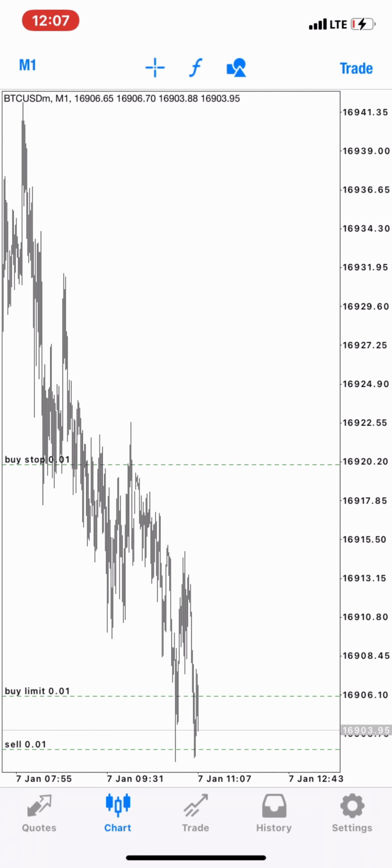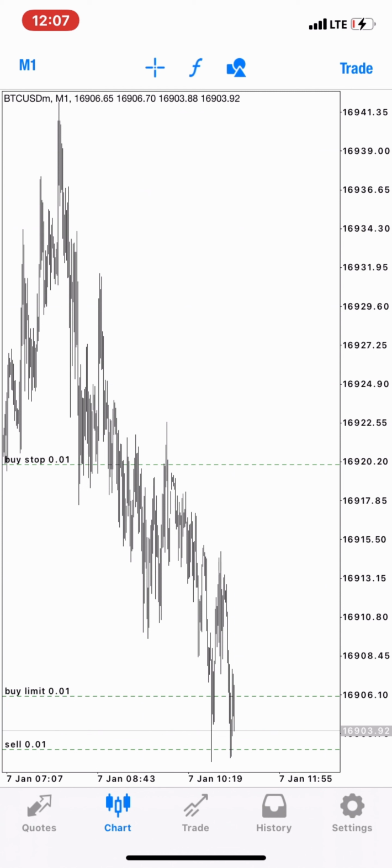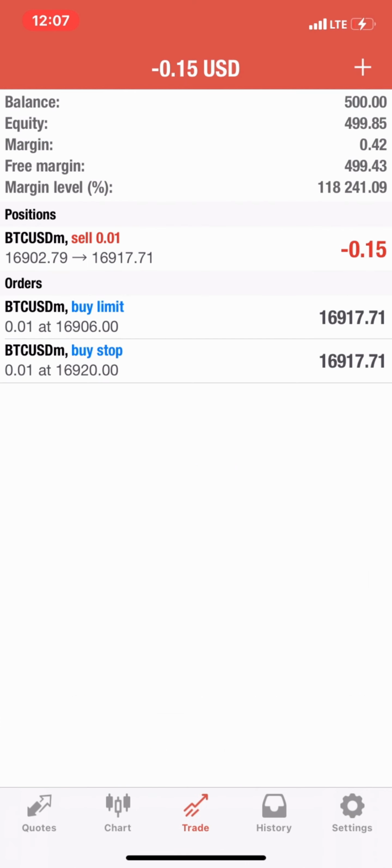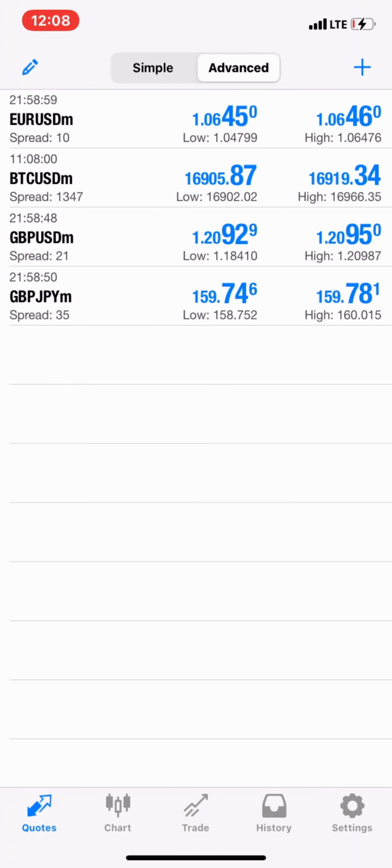That's a buy stop. So you can just set it and you just leave your phone and just go about your day. And when price gets to that point, you will get tagged in. And if you're correct, you'll be in profit. And that's for the buy stop. So for the rest of the orders, click on for a full-on order.